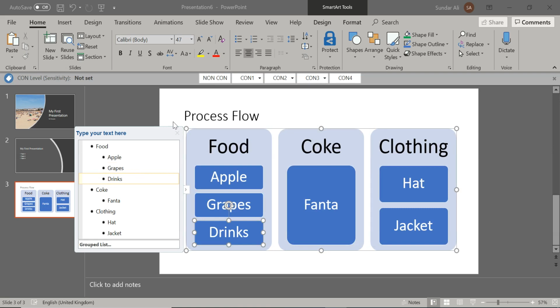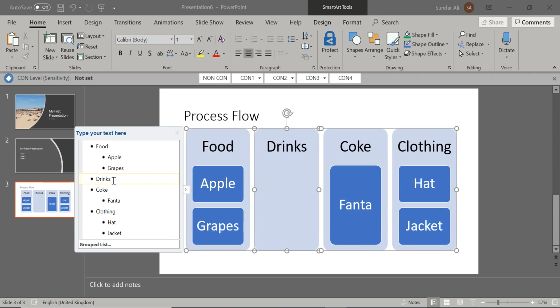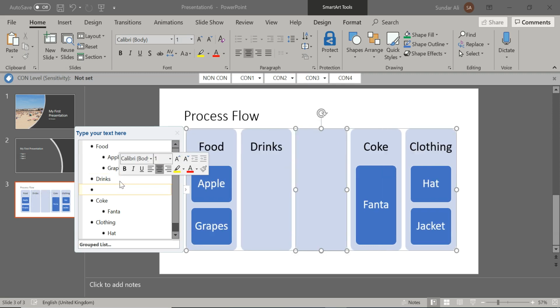So essentially, this one I think just moved, but what you can do is move it back, and if you want to, you can create another column.